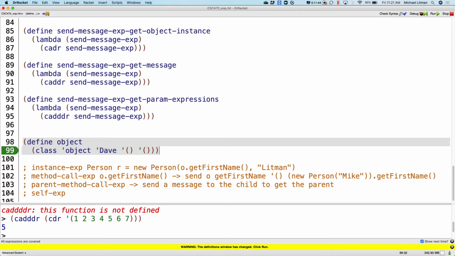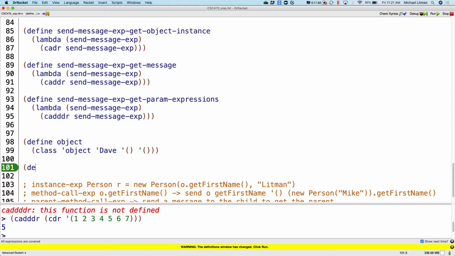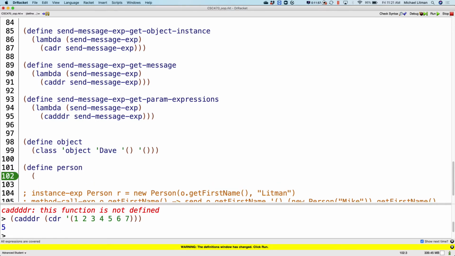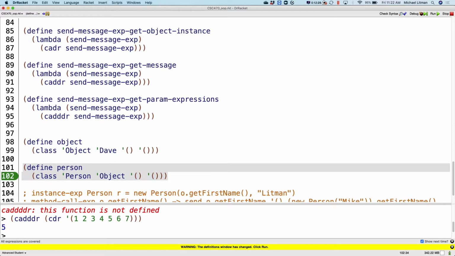I think we need to think ahead and decide how generic objects will work. So for instance, if I say define person, I'm going to put it in another variable for right now, just to give me a placeholder, to be a class. This is going to be called person. Naming conventions: classes are historically capitalized. So we have a class called Person, and this guy extends object. And for right now, we have no fields or methods.